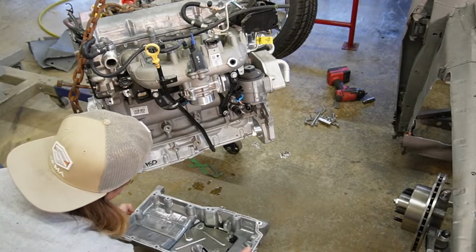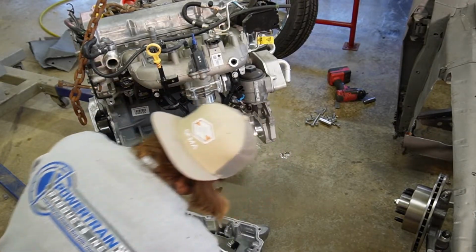We'll stick the oil pan back on real quick.